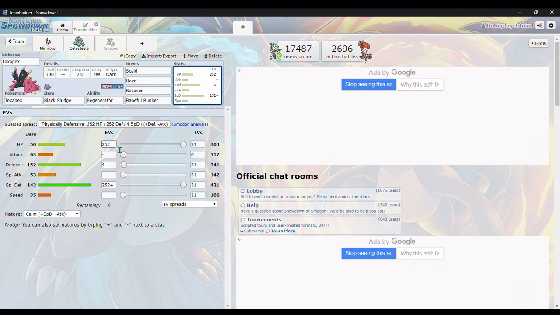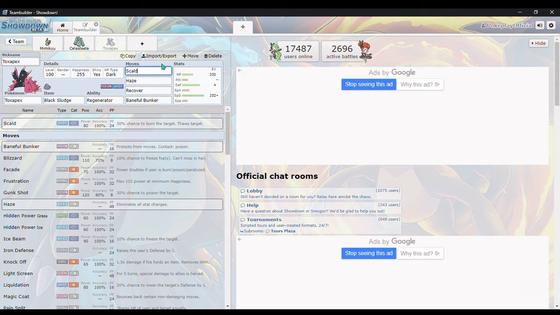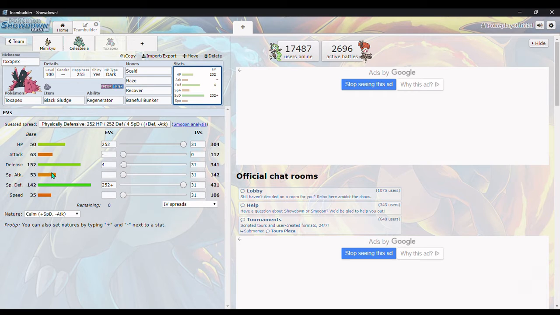So we have 252 on HP to make him a really, really tanky guy. Defense, plus 4 EVs because we don't really need too much defense, but special defense, look at that special defense and look at all of this. It just makes him so tanky. And so it's just a really good tank. And for the nature, we have Calm, which increases the special defense but lowers the attack. Honestly, attack, we don't really use it because Scald is a special attacking move, but this is just a really, really, really good Pokemon for competitive battling.